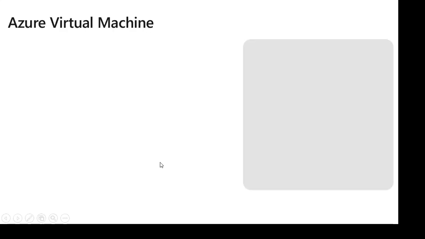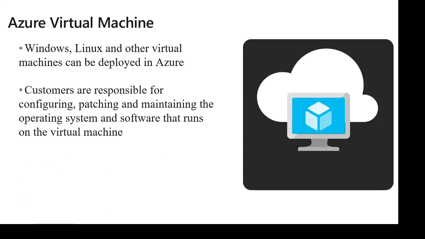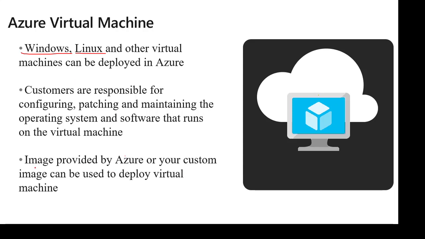All right. So what we saw yesterday is that we can deploy a Linux machine in Azure, we can deploy a Windows machine in Azure, and we can also bring our own image. We talked about this a few sessions back: what an image is, and how to install a virtual machine from an image on a physical laptop with Hyper-V. So we can bring our own image or use an Azure provided image. These two options are there.